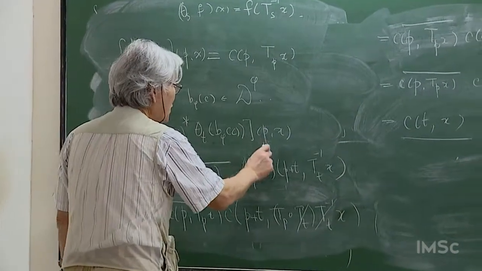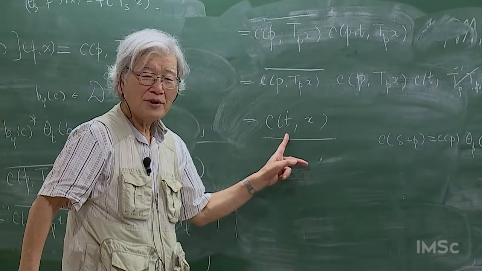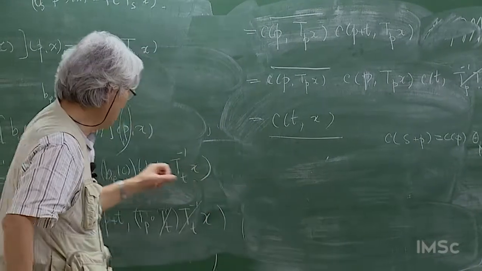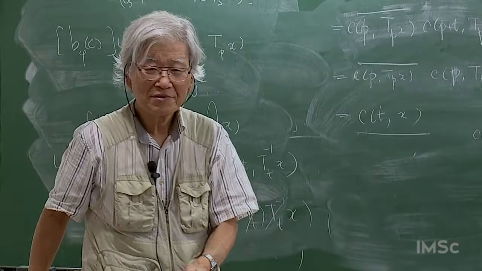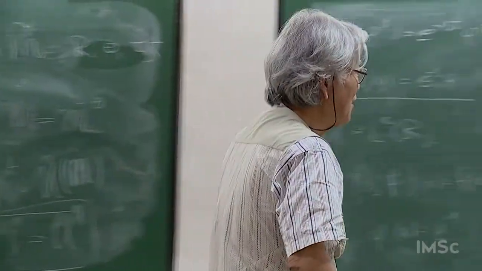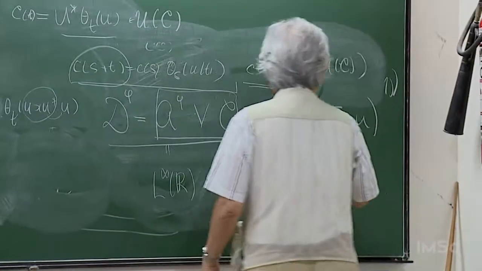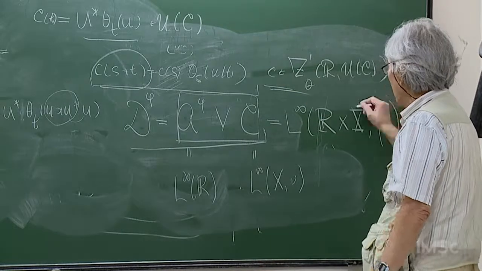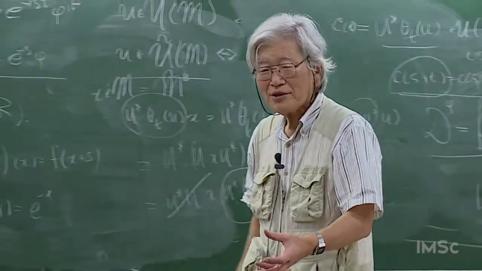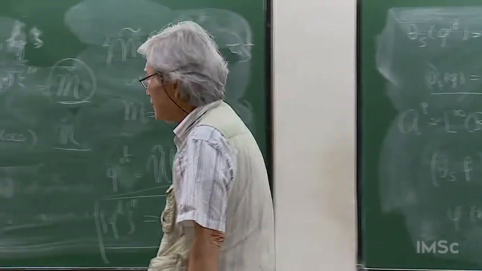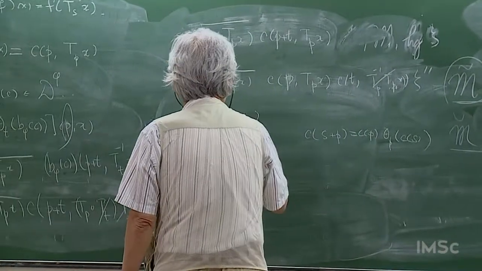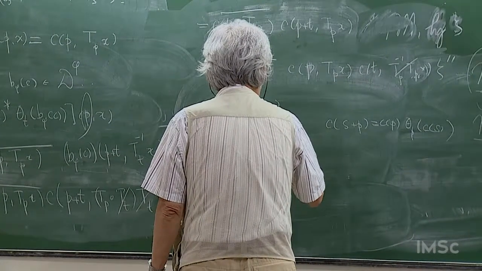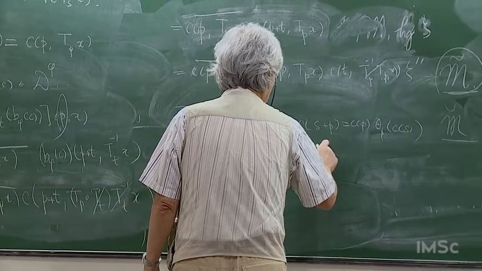This co-boundary, remember on the far right, is independent of P. When you move P, it's constant. So in this functional expression, if you move P along this constant, it means this is an element in the center. That is, C of T of X is in this unitary of the center.